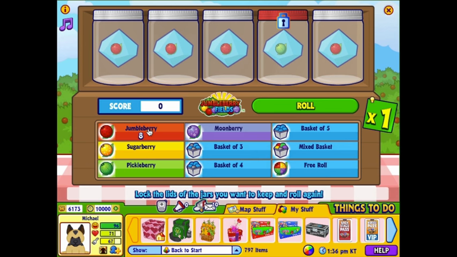So down here, if you hover your cursor over one of the categories, it will tell you how much your berries are worth. So here, this category, it's just Jumbleberries. So all it does is it counts how many Jumbleberries you have showing. So here I have 4 Jumbleberries. They're worth 2 points each, so that's going to be worth 8 points. I don't have any Sugarberries, so that's worth 0. I have the 1 Pickleberry there, so that's worth 4. I don't have any Moonberries, so that's worth 0. So right now, I could go for this category, Jumbleberries. Let's see my other options.